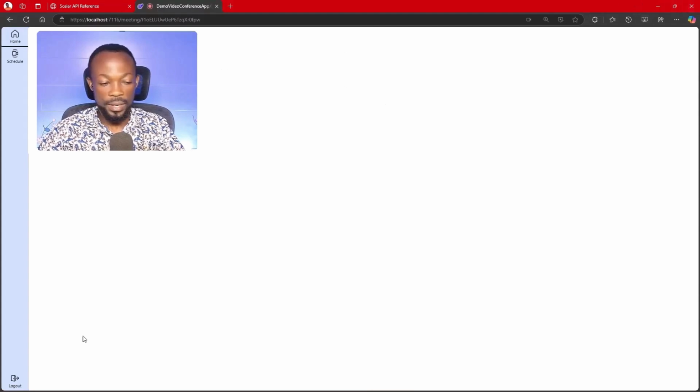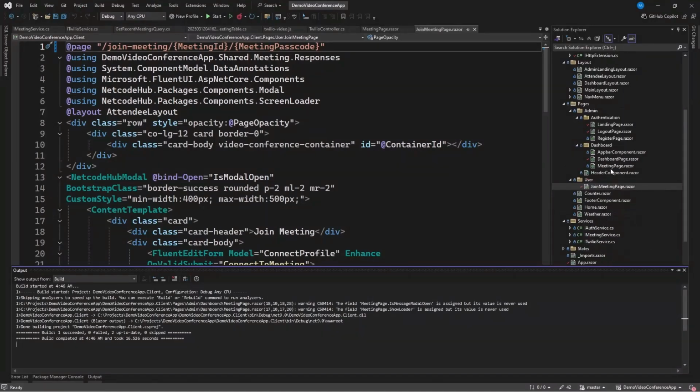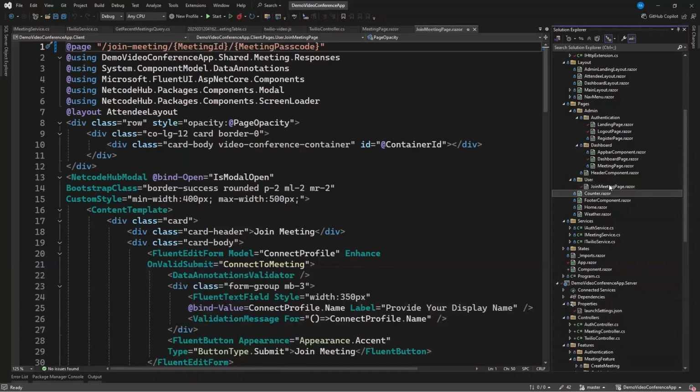So let's go and do that from our source. We can have it from here. Let's check from our demo project. And in there, we go into this join meeting, from the user join meeting.